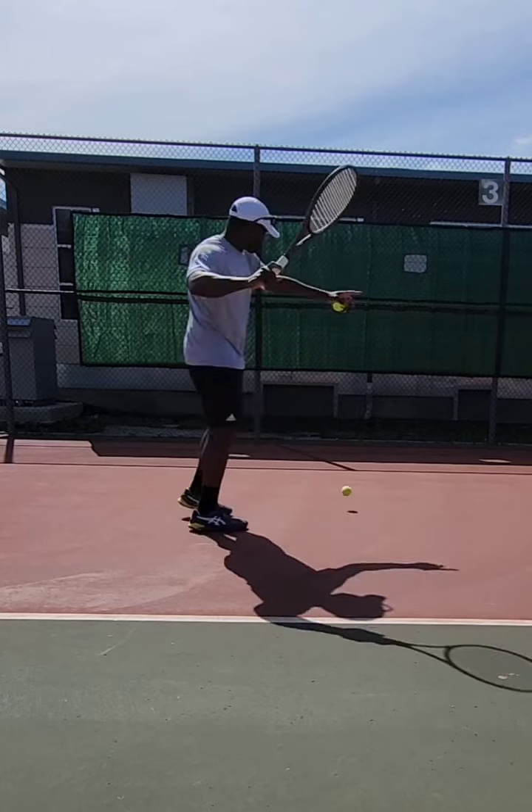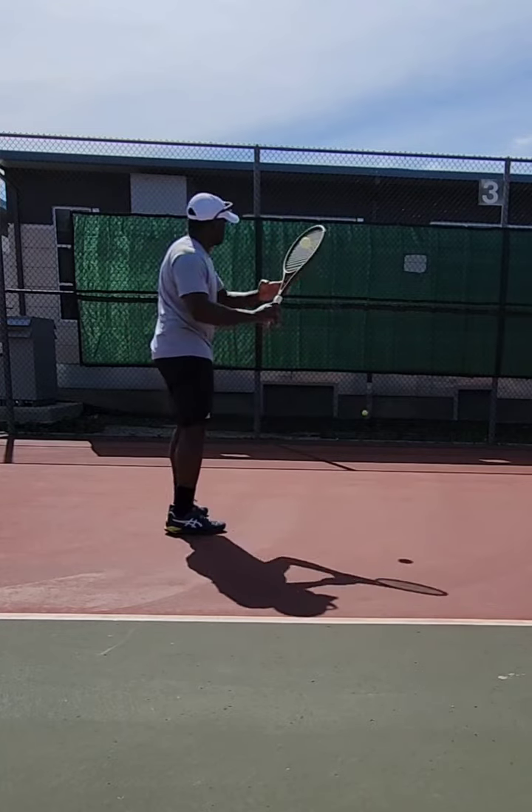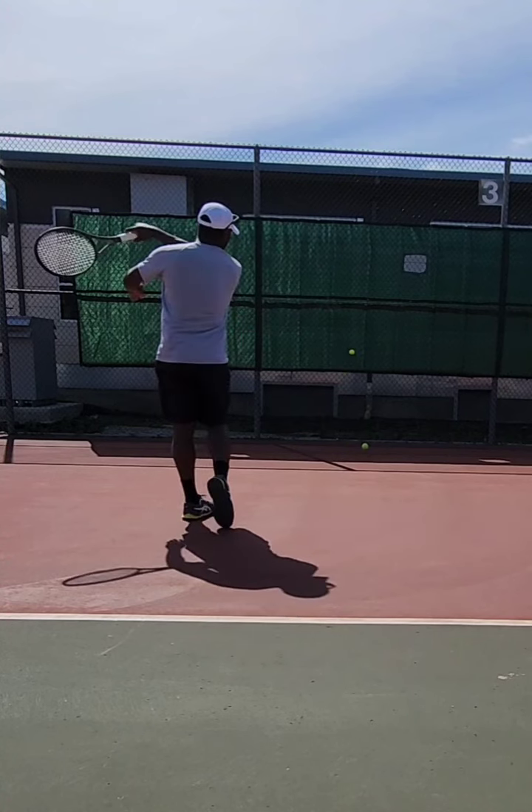I'm going to show you what I'm doing here. I'm just facing the back fence, dropping the ball to the right of my body, and working on accelerating up through the back of the ball. This is a great drill to do just before you hit shortcourt, because in shortcourt you're really trying to control the spin and shape — not plow through the court, but create that nice dip to the ball, which gives your partner a chance to hit it back. So if you struggle with this, this could be a great warm-up.